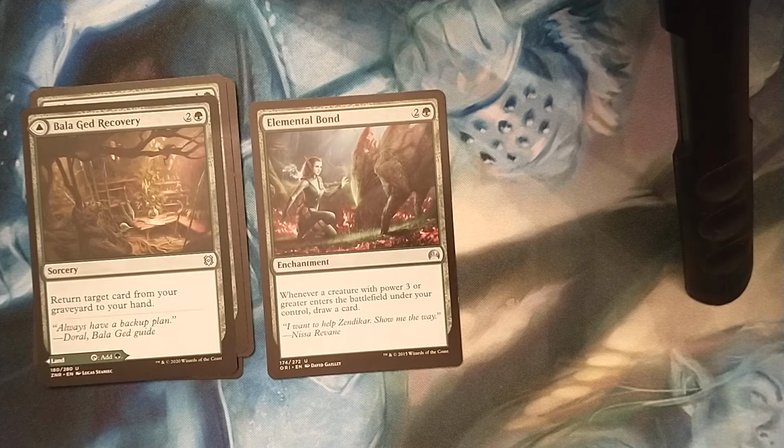And then Elemental Bond. Whenever a creature with power 3 or greater enters the battlefield under your control, draw a card. A lot of the elks are power 3. And on to my next topic here. I have cards with elks in the artwork.